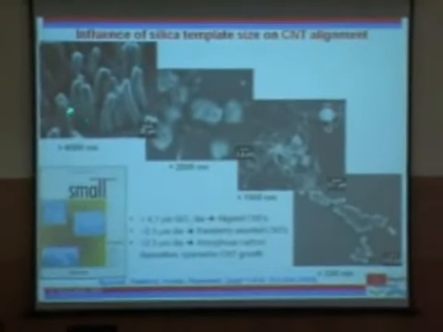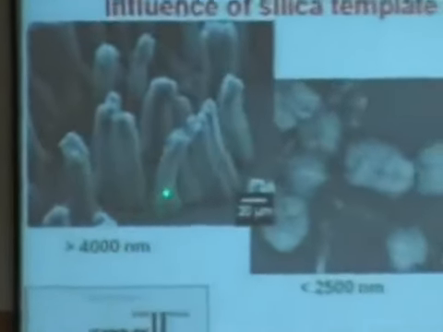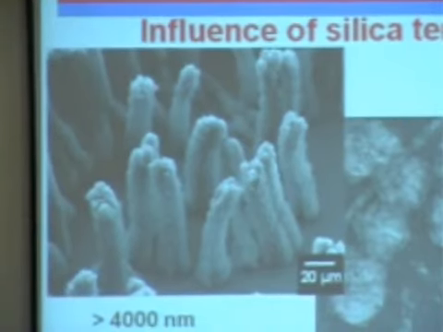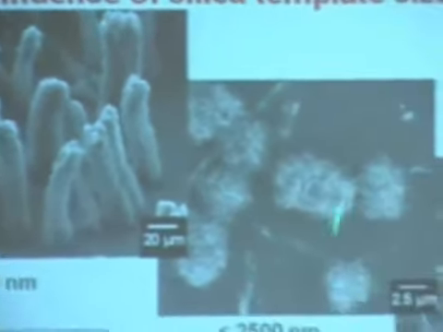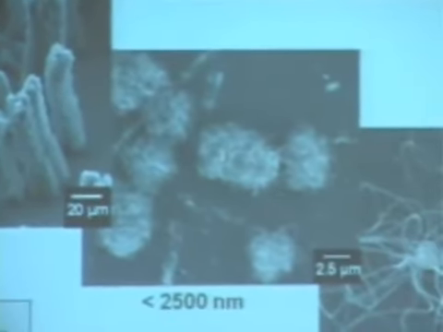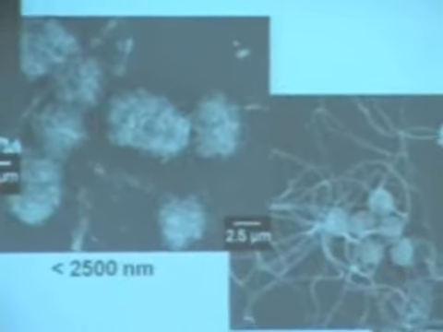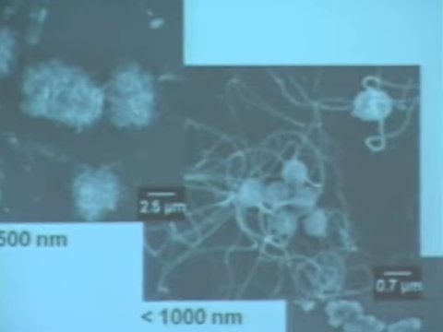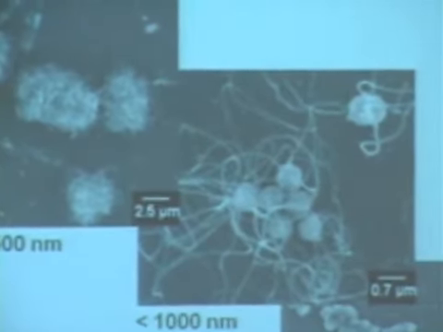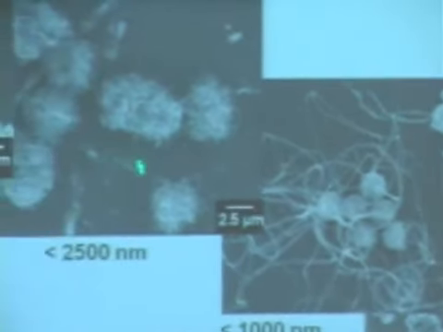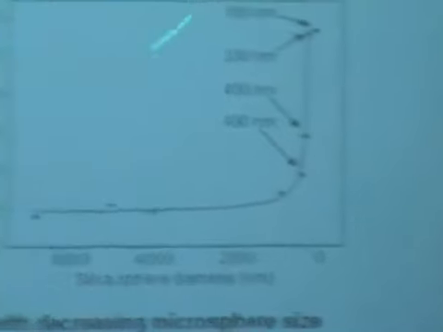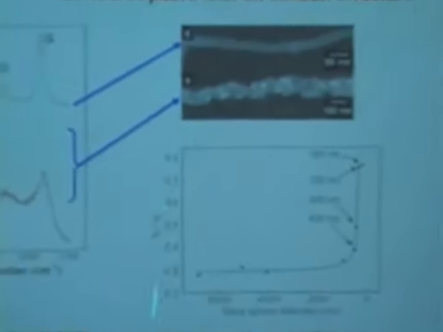Okay, but what happens when you decrease the size of the silica particles is these carbon nanotubes are not reinforced by each other anymore, and they behave like polymeric structures. That's because, as you decrease the particle size, the nanotubes tend to grow with a greater angular separation, and hence they do not have the scope to reinforce each other and get directionality. So entropy takes over as opposed to enthalpy, thermodynamically speaking, and hence these curl up, and the nucleation also decreases as you decrease the size of the particles further, and all that you get is amorphous carbon. But that is actually captured in this particular picture nicely.